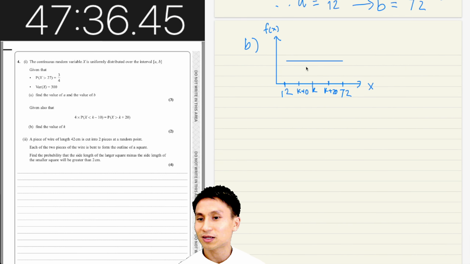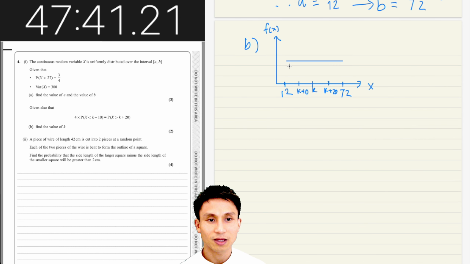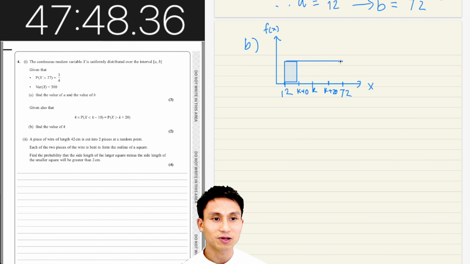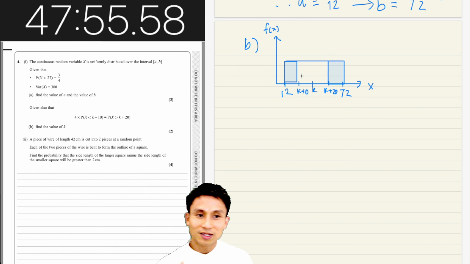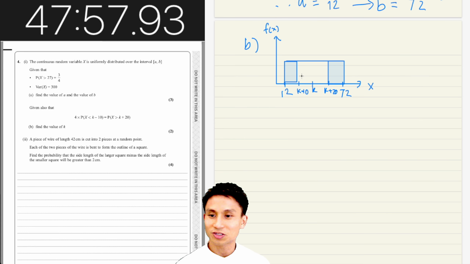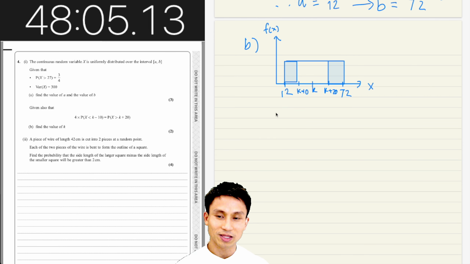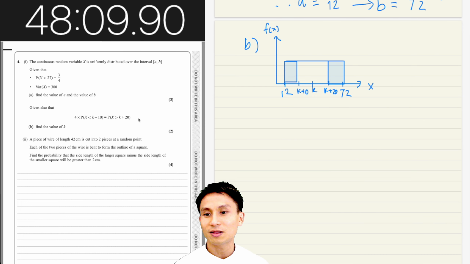So the less than one would be this area right here, the part for the left part. And then the right part is x greater than k plus 20, so it would be to the upper bound there. Actually maybe we got to move things around a little bit to fit the scale, but we don't need to do that. This is just to visualize. So this area here is a quarter of the other one, just following that equation. So we're just going to find the area separately and plug into this equation.